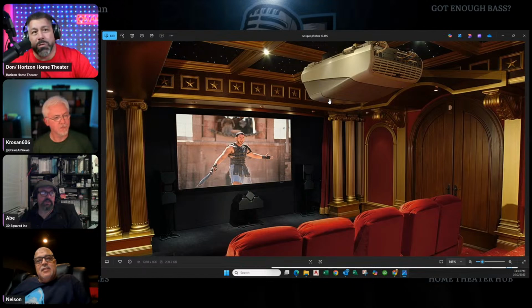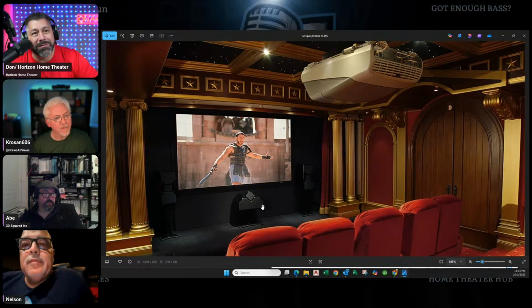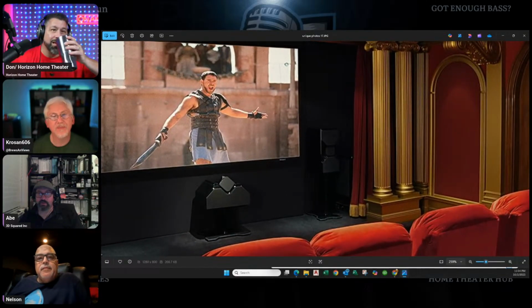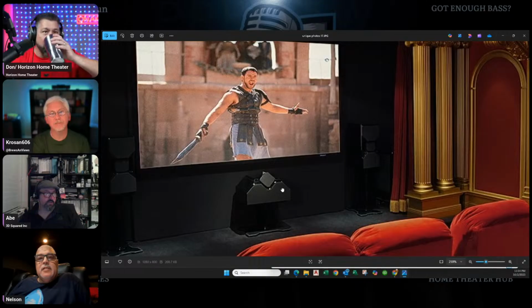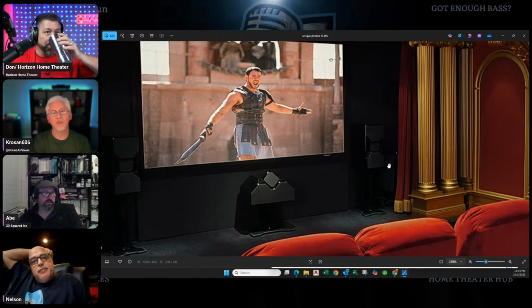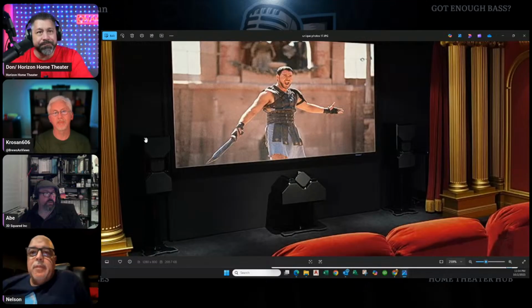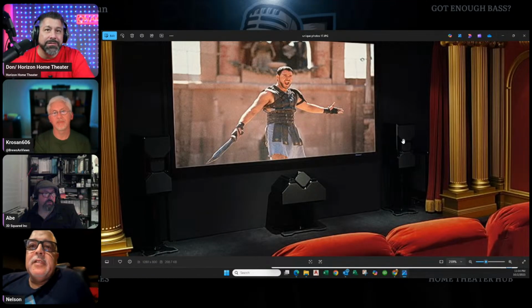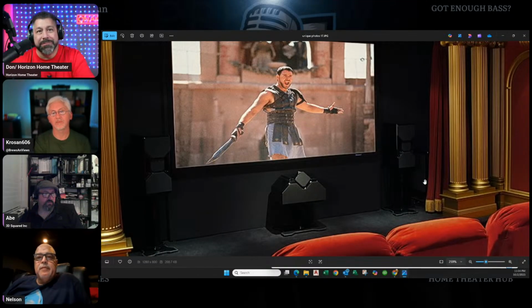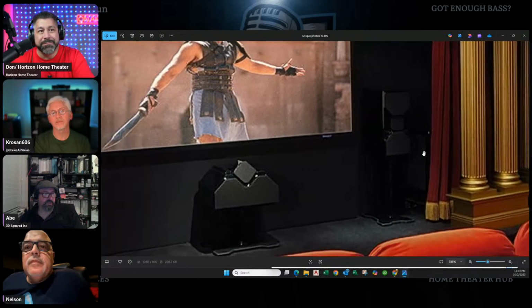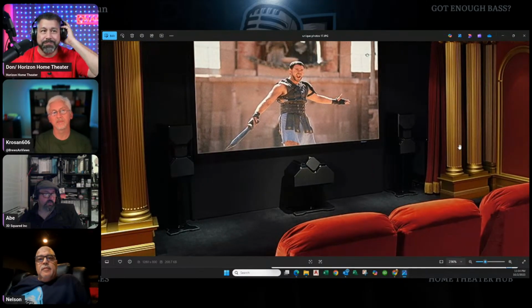What speakers are hanging on the wall there? Those are Wilson. So if we zoom in here, are you still seeing my screen? Yeah. So this is the Wilson Watt/Puppy, Watch Center, I think it's called. And the puppies right there, and then we've got some big old subs behind, you don't see them, but behind that curtain's a big ass sub. Two big ass subs. We got one here and one there.